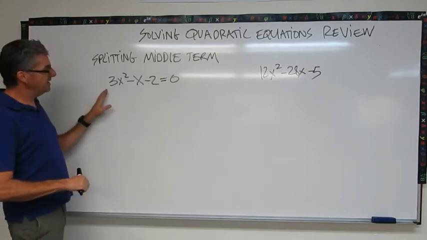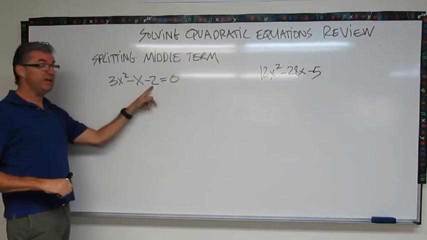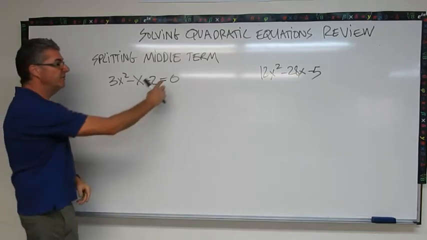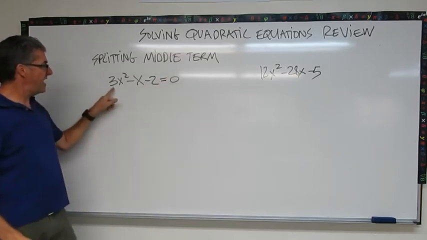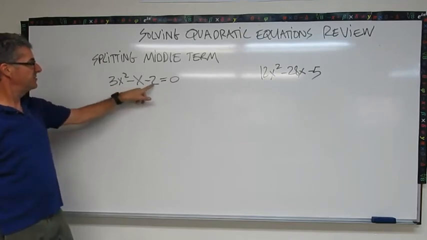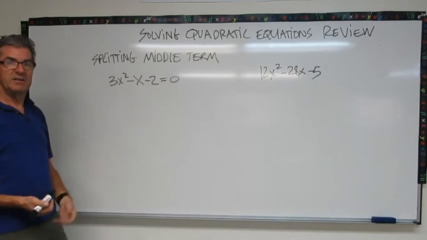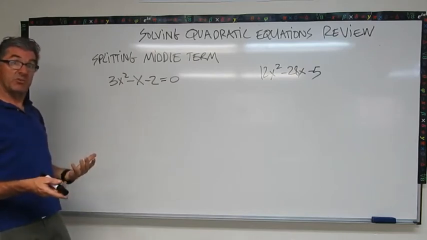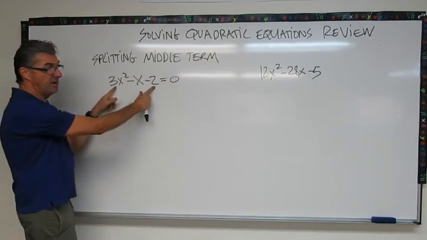Okay, so splitting the middle term. I have a 3-term quadratic set equal to 0. So your first thought should be, can I factor this 3 out? That would make this more simple, but nope, there's no 3 in these two. Can't do that. So now, is this a perfect square? Could that and that be perfect squares?